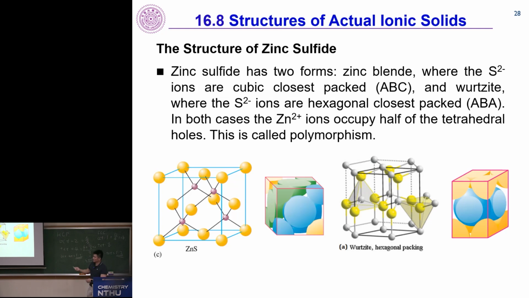And if you look at this structure closely, you're going to say, no, the gray should be zinc, and the sulfur should be yellow. So this is actually zinc forming HCP, and sulfur occupies the tetrahedral hole. Well, both statements are correct. Both statements are correct. Why? Because if you enlarge, you realize sulfides are also in HCP.